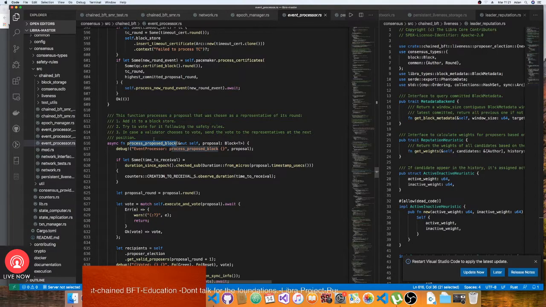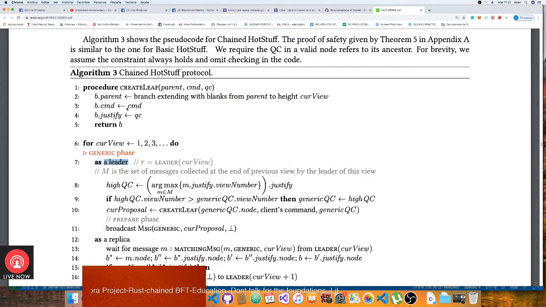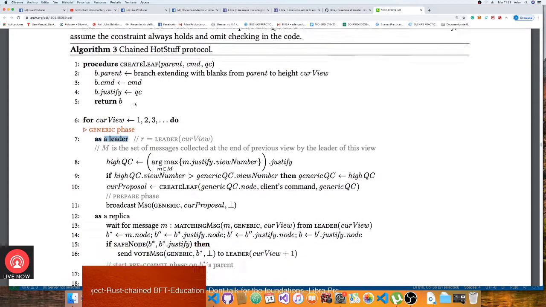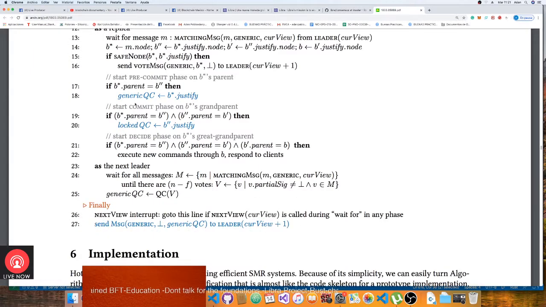So if you are a Rust developer out there, you know that this is a functional program, so you need to define the functions in a functional way. So you have this algorithm that basically does the create leaf, and so far you have this generic phase for the leader, and then finally there is only the next view.